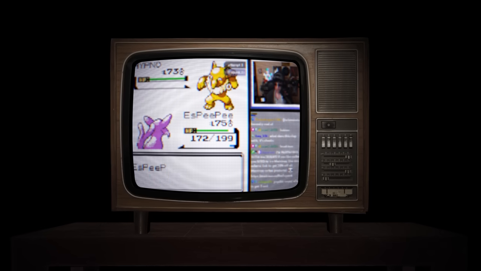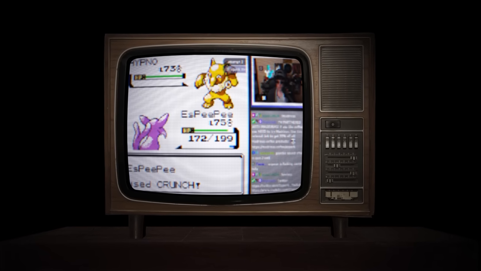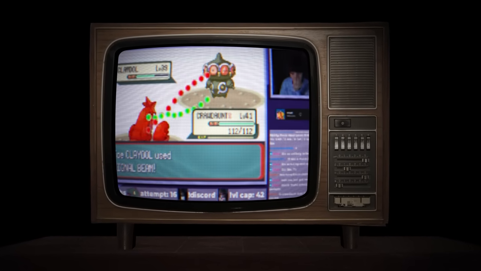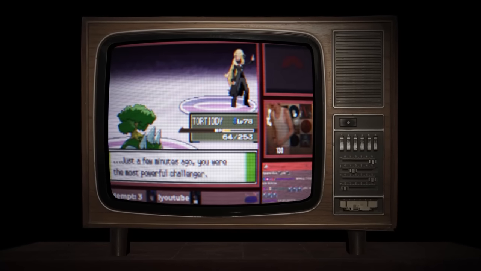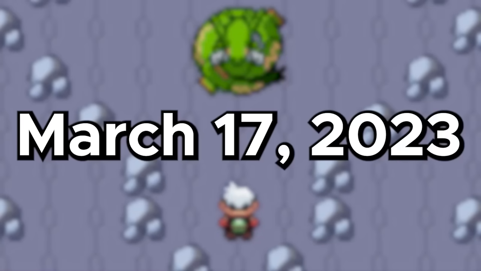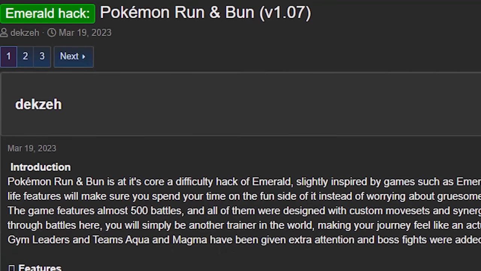505 days, over 2,000 hours, 327 attempts. I've been doing difficult Nuzlocke challenges for a long time now, starting with Renegade Platinum and moving up to the very prestigious Emerald Kaizo. Although I beat most of them pretty quickly, and nothing ever really gave me that feeling of the impossible challenge, until March 17th, 2023, the day Pokemon Run and Bun was released.